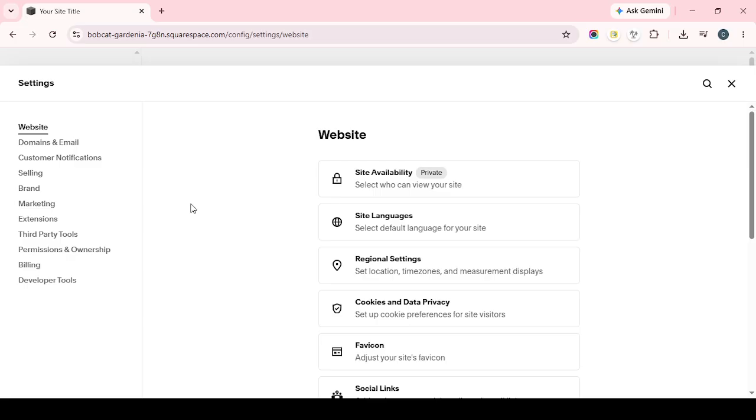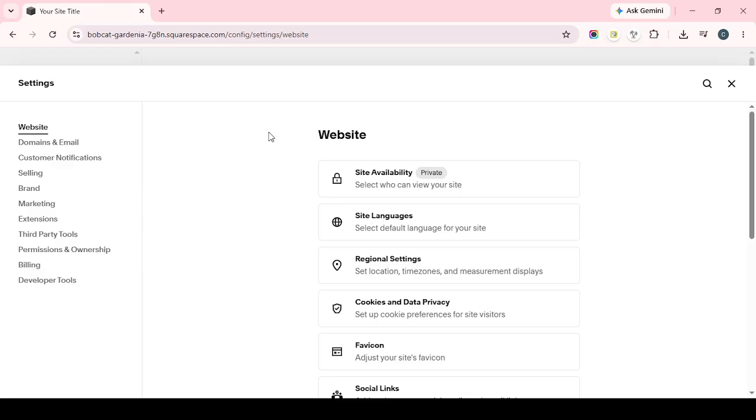Once you're there, locate the field provided for the Pixel ID. Click into that field and paste the ID string you copied earlier. After pasting it, take a moment to confirm that the number appears correctly and that no extra characters were inserted by mistake. This quick review can save you troubleshooting time later.